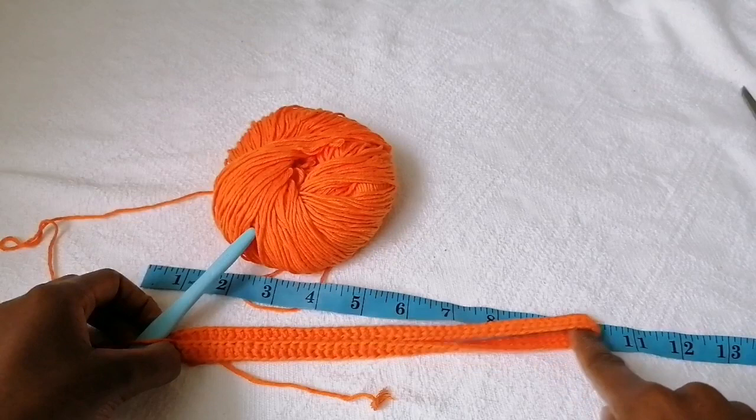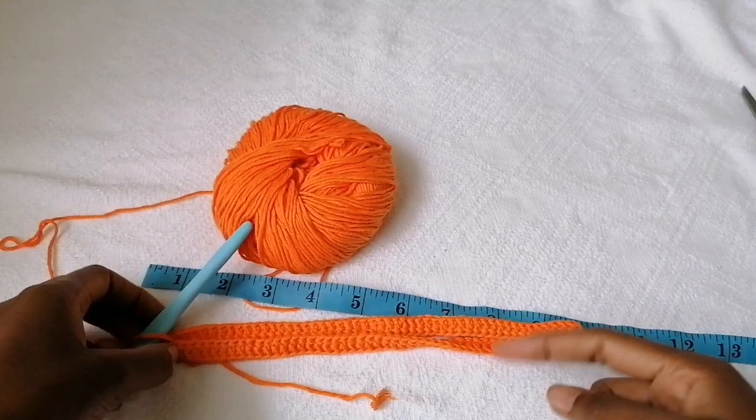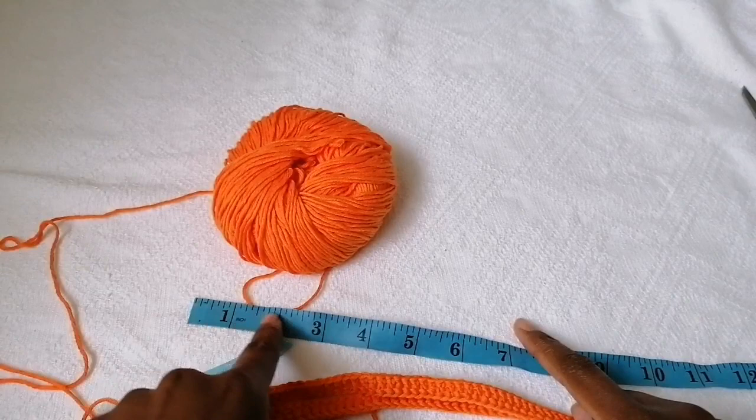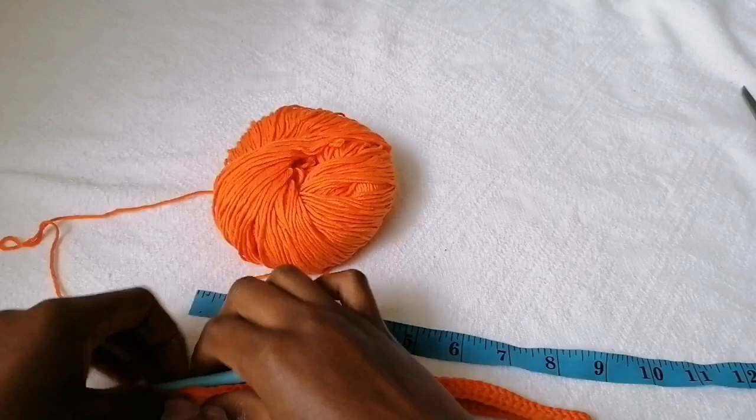So that's why I'm saying you measure the fullest part of your thigh all around in inches. And if you're not sure, do not measure too tightly. And if you're not sure, I suggest that you add a few more inches, like 2 inches for allowance, just in case. Okay, so now I have my measurement.